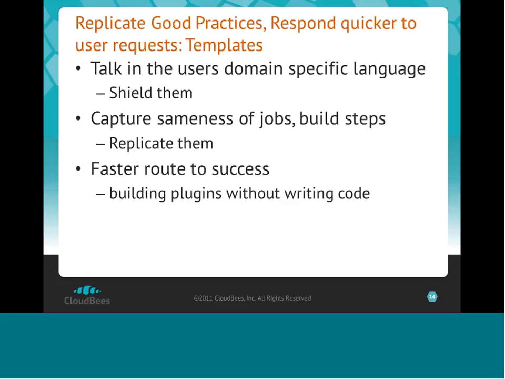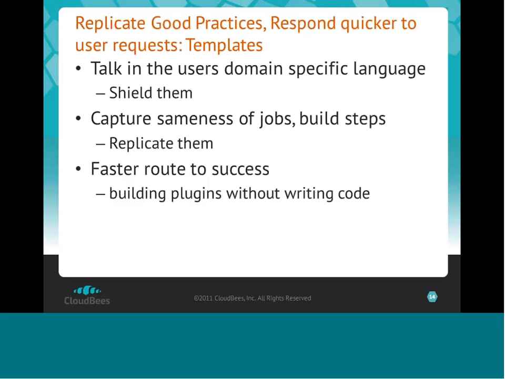And by that, what we mean is, if you're a Jenkins administrator, and this will become clear in the demo that Kosuke gives, and you ask your users to set up a job for their environment, what they're looking at is this huge configuration screen from Jenkins itself in terms of setting up the job, and people usually end up making mistakes there. So it's really talking in the user's domain-specific language and shielding them from these kinds of mistakes.